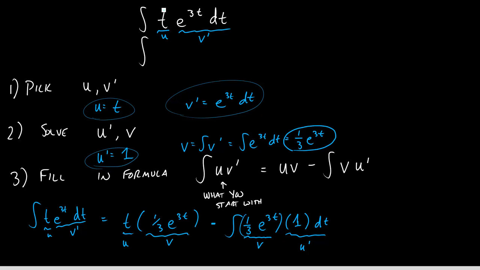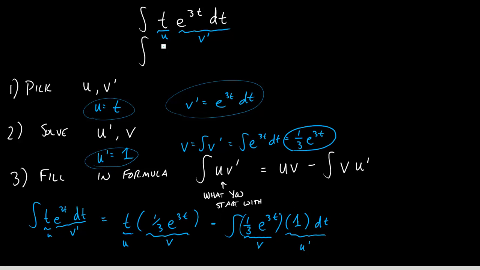I started with an integral where if I even try to do a u substitution, I'm not going to be able to do anything. But what I have down here is an integral that, if you simplify it, is basically the same integral I did here, and it's an integral I can do with formulas. Because when I take the derivative of u, it becomes a simpler function, I end up with a simpler integral to do. So let's work through the rest of this integral.